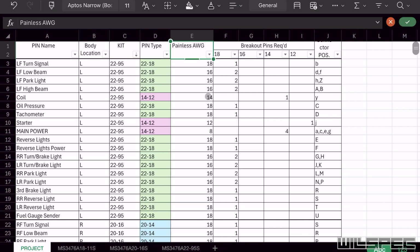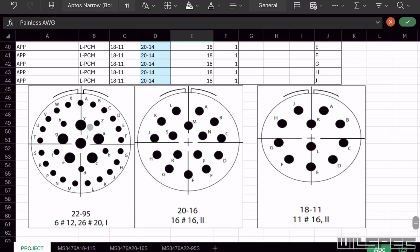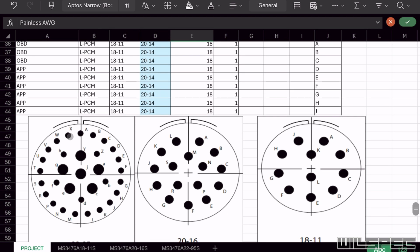Perfect. Now we got to look at these fatties. So I've got a 14 gauge that needs to come through. There are 6 pins in the middle of this connector that are 14 to 12 gauge accepting. What that means is I can pass the 14 through 1 to 1. I can pass the 12 gauge through 1 to 1. However, the 8 gauge here, I'm going to need 4 14 gauge wires, 4 pins, to come through this firewall. So 3 is probably enough, but 4 is overkill, and that's kind of what I want on a main power. There's going to be some current going through that, so I don't want the problem to be in the connector. Cool. We've got all 6 of the big pins filled up, 5 left over for some horsepower.